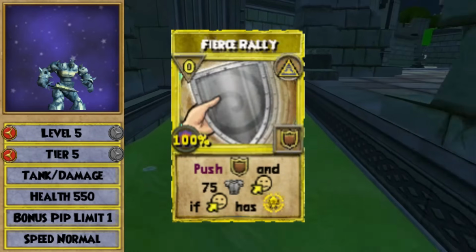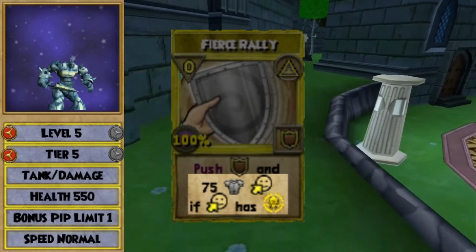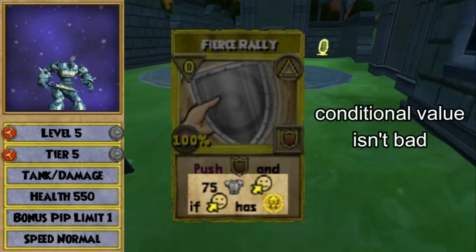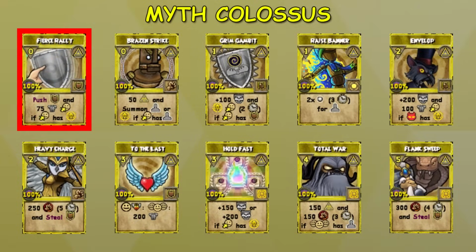Starting from the top, Fierce Rally is a pretty forgettable spell, pushing a shield to an ally for 0 pips, and giving yourself an extra 75 shield if you're taunted. The value of this conditional 75 shield isn't bad, but it takes some time to set up your taunt to pull it off. Most of the time, you'll want to discard this.